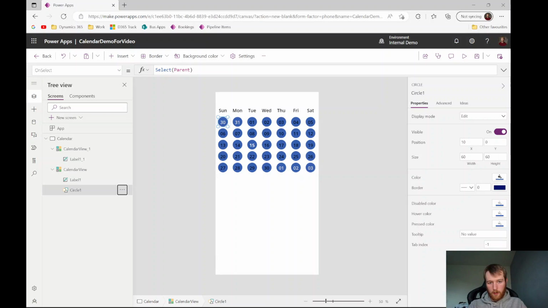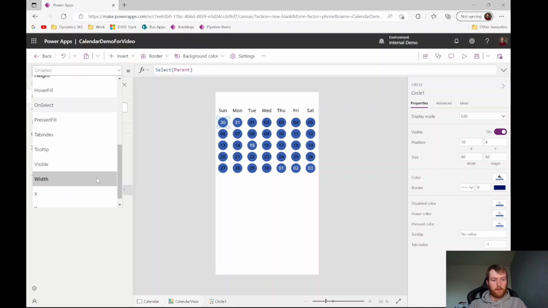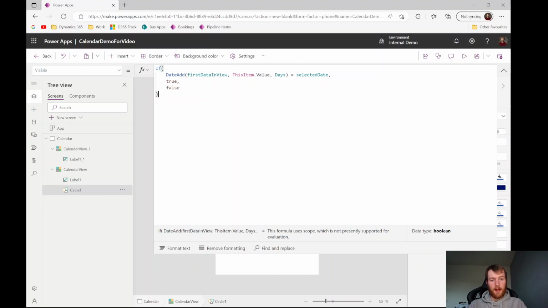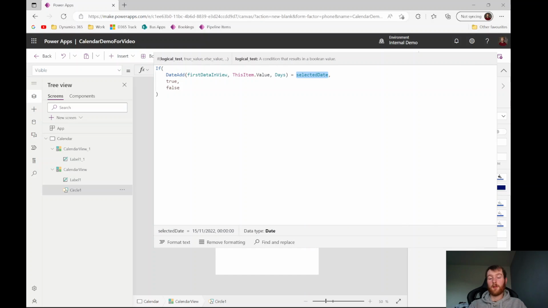So if we change our Y coordinate, and we've got it down as a 4, that should work for us. From there, that's going to cover off everything, so we then need to declare when it should and shouldn't be visible. So what we can do is, on the actual object itself, change the visibility. Inside of here, we're now doing that check on the date. If the current date in the view equals the selected date, then make it visible, otherwise hide it.